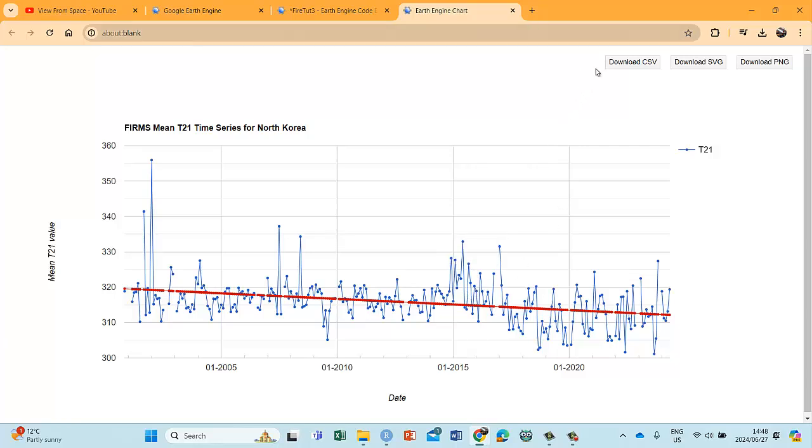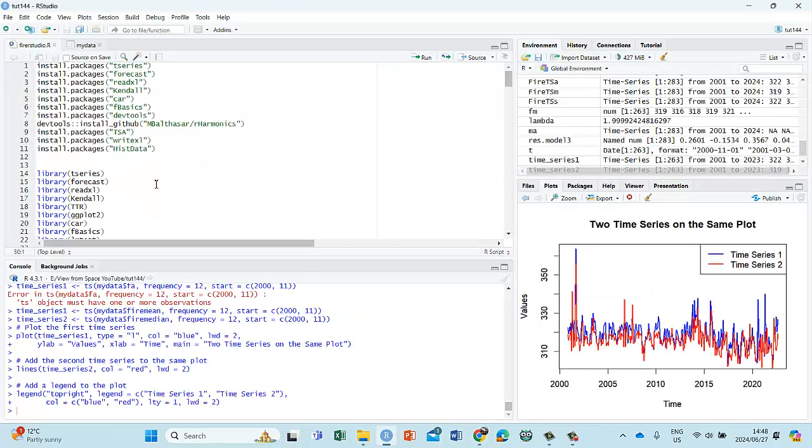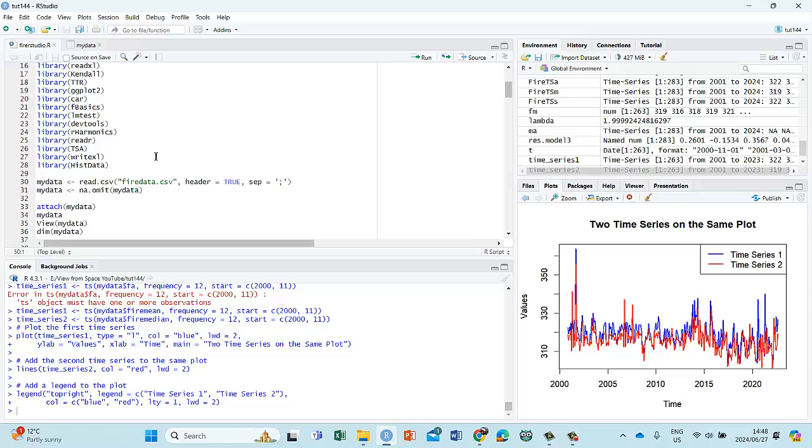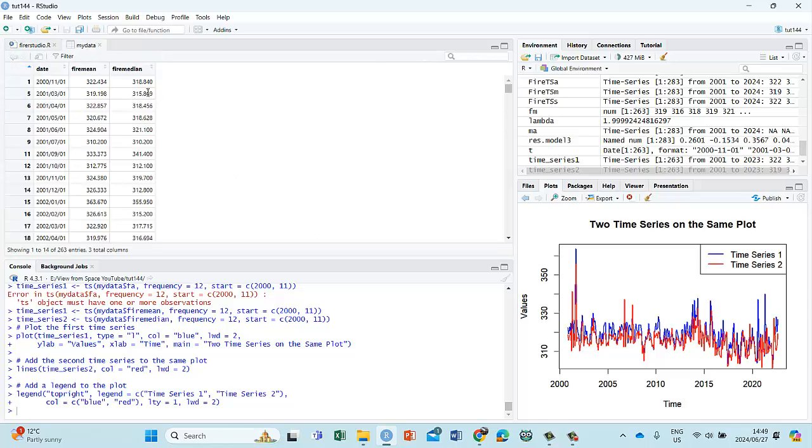So what I've done, okay, so we download, etc. Okay, so now I'm in RStudio. What I've done in RStudio, if I open my data, you'll see I now have a mean and a median. The fire mean, which is the one that we used to work with, and now I've also created the fire median. You'll see there are some differences in the numbers. But the months that didn't have mean values also didn't have median values. So those months, I think there were 20 of them, we've excluded.